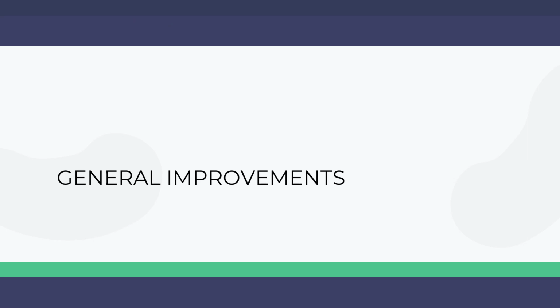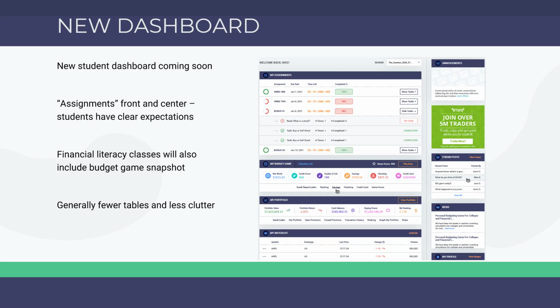So in terms of general improvements, late last spring we released our new StockTrak dashboard. The dashboard on StockTrak for students, you as the teacher would see it if you switch to the student view, now combines a lot more information in one place. There's fewer widgets and less clutter to help students actually get around.